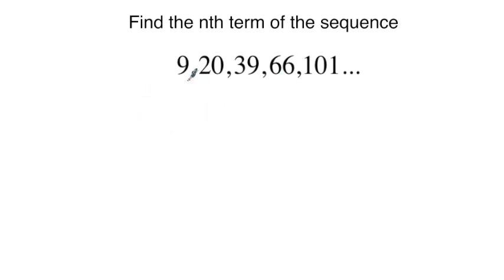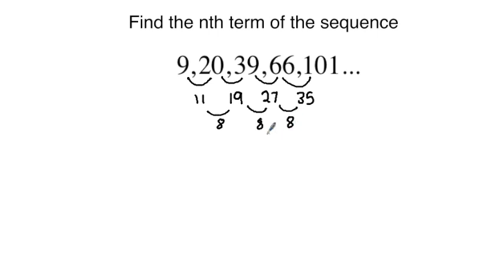So first of all, we'll go with the second difference approach. We'll find the difference of these. So that gives us 11, that's 19, that is 27, and that's 35. And the second common difference of all of these is 8. Now, for the reasons that I proved to you a minute ago, I know that effectively 2a is going to be 8. So therefore, I know that my sequence is going to begin with 4n squared.